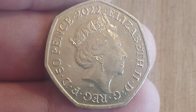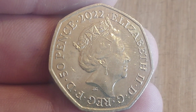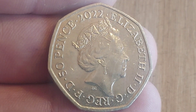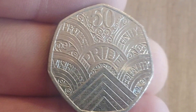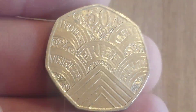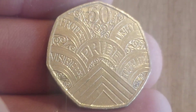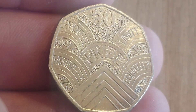2022 — it features the fifth portrait of Queen Elizabeth II, looking to the right, designed by Jody Clark. 2022, the year of issue at the top. Did you guess correctly what the coin is? It's the Pride 50 pence coin. This one is keeping its condition, but again it definitely is one of those coins that I believe will tarnish quickly, and also the design will fade quickly on this one.